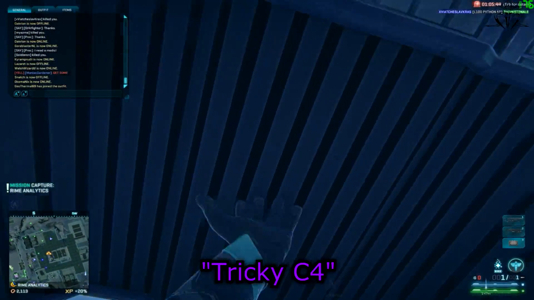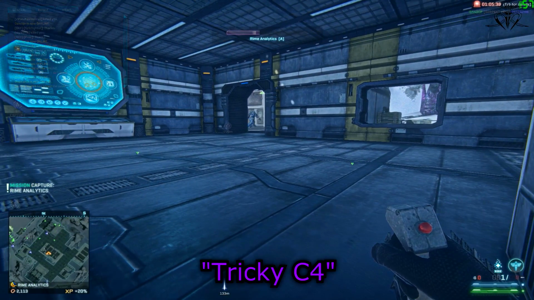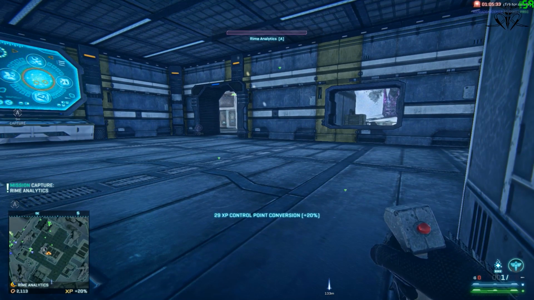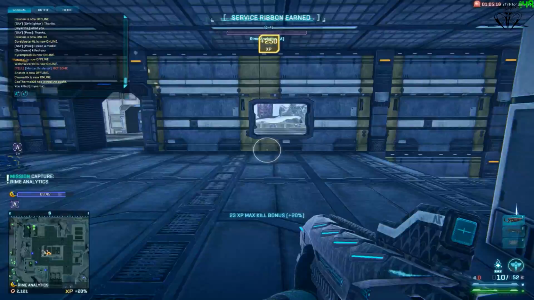Tricky C4. Now whenever you want to place a C4 as a trap in some building, keep in mind that you can place those bricks on the ceiling or doorway walls. Those places enemies usually don't check as much as they check the ground. So I guess just go experiment and see what works for you.